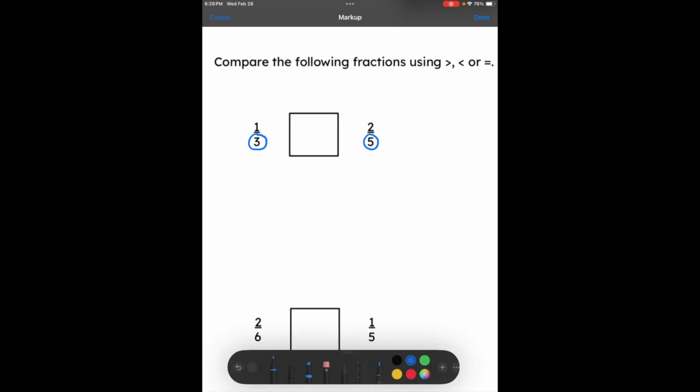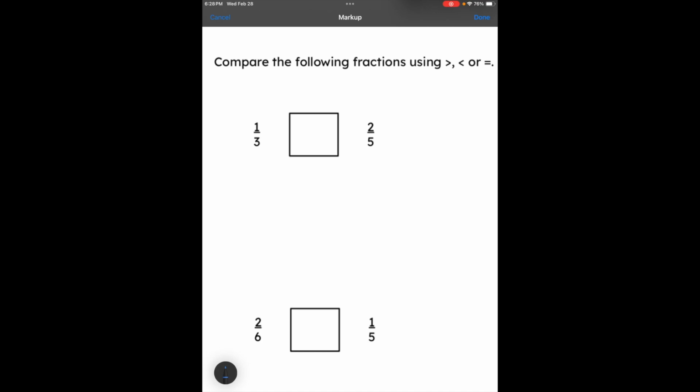What we can do is actually multiply these denominators by each other. So this would look like 3 times 5 and 5 times 3. The reason we can do that is because it's going to create the common denominator of 15. Now, for our numerator, remember, whatever you do to the bottom, you have to do to the top. So I'm just going to copy and paste that and then quickly solve.